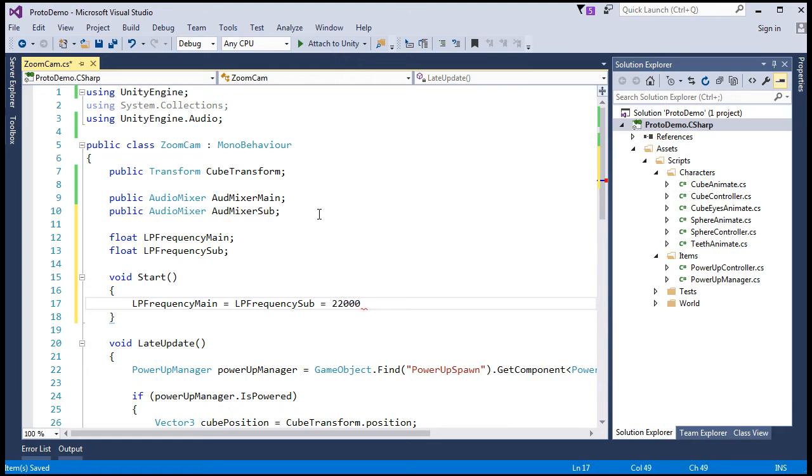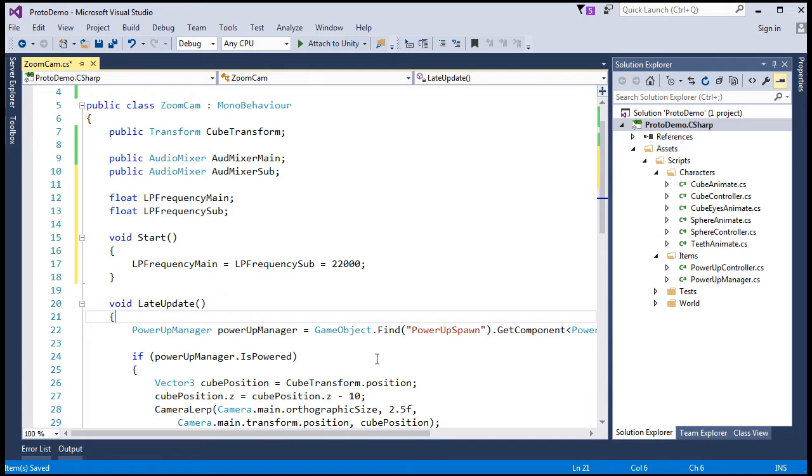We'll want to set it. Just like that. So it's kind of funny looking notation, but it works because essentially what we're doing is we're assigning 22,000 to this variable, and then we're assigning the value that that variable holds to this variable. So other languages, you can sometimes use a comma to separate between the variables, but in C# you just use the equal sign to get multiple assignments on one line.